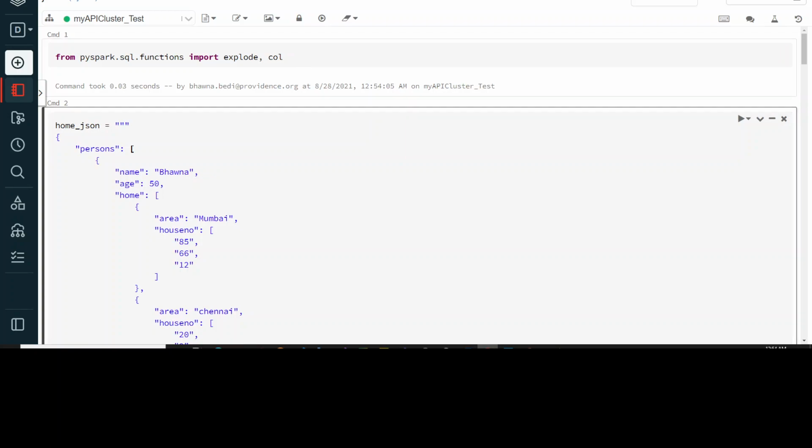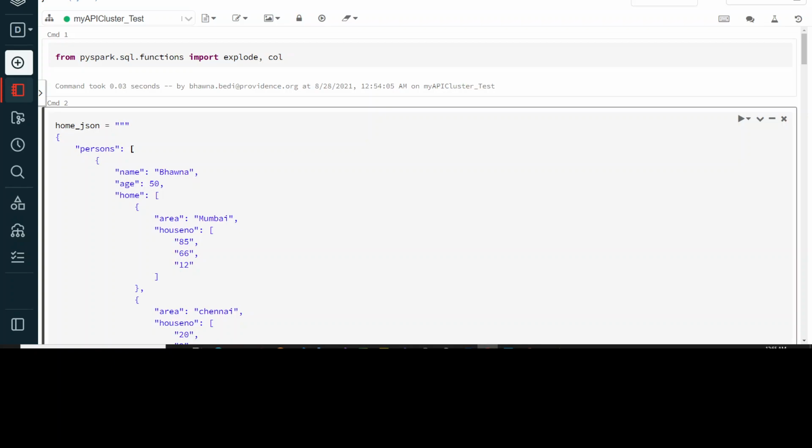When you talk about the explode function, what is it? Basically, explode is a PySpark function which is used to explode an array of arrays. A nested array can be exploded using the explode function, and when I say that it can be exploded, I essentially mean that data can be manipulated from columns to rows. So in this example, we will see how this explode function will actually help us.